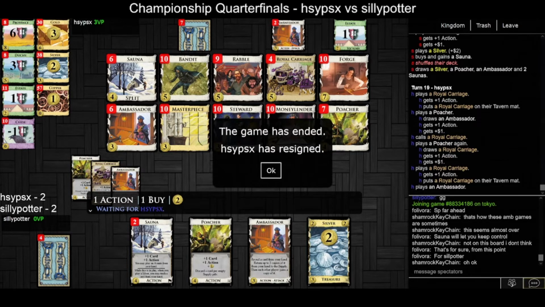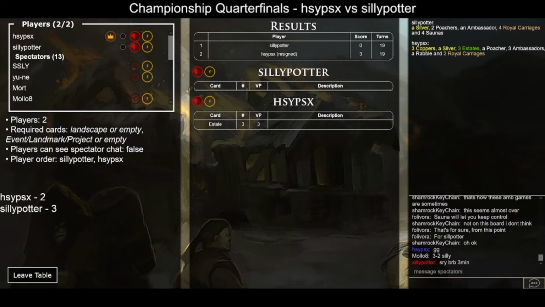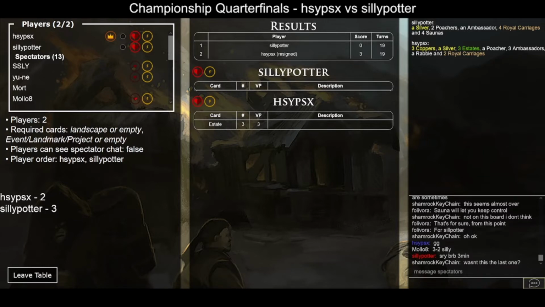Yeah, can't say I blame them. It was. Oh. It's just, so he has the edge to take the match. Alright, match point for sillypotter. A tie is also good enough for them. So hsypsx has to rally on their game where they're first player, and then hope for a tiebreaker game.